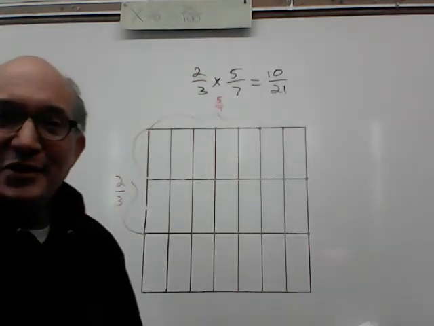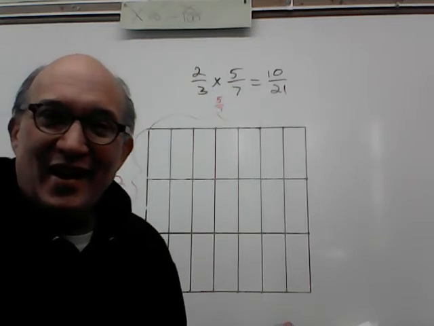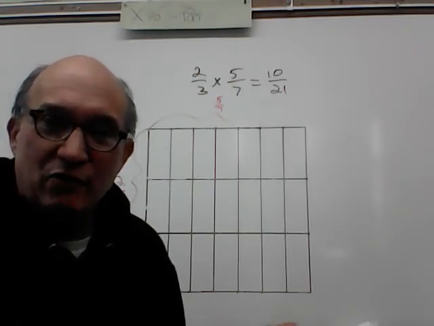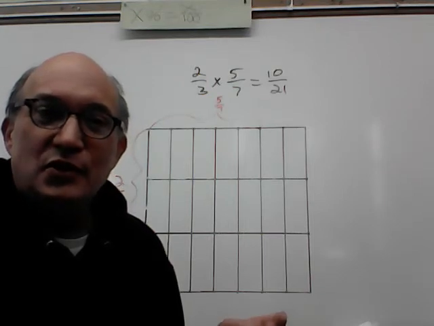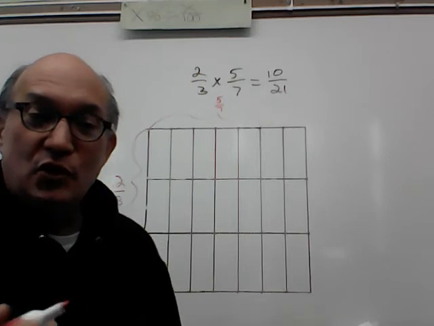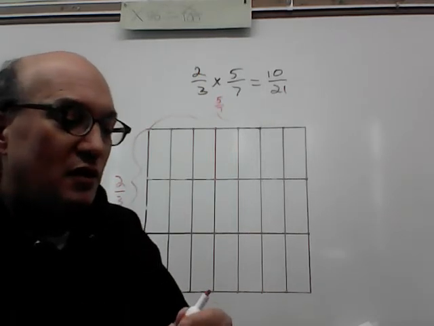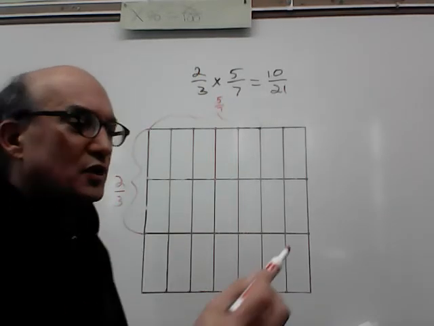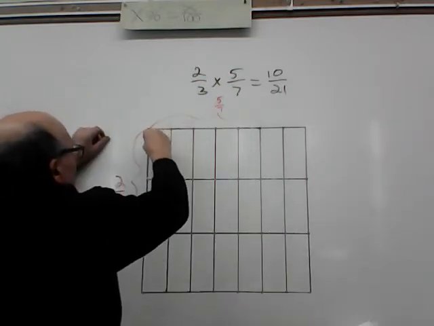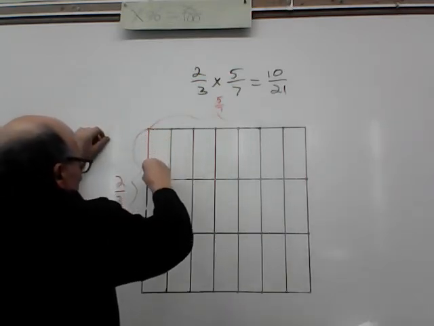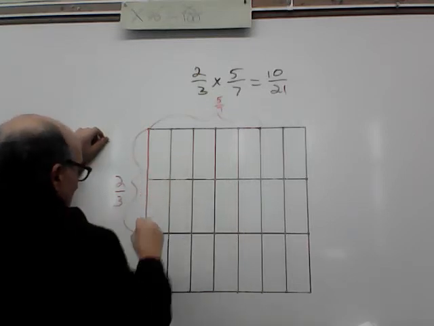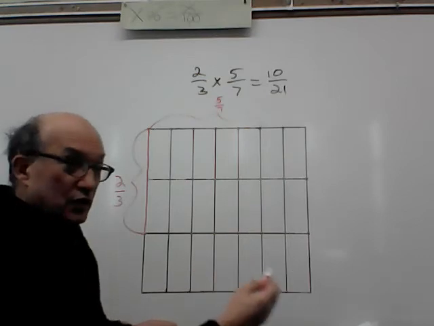So can you guess what I'm going to do now? I'm going to create a rectangle that is 2/3 by 5/7. I'm almost there. All I have to do, again with this red marker has kind of failed me. I thought it was really new and would work. Let's see. I'm going to now, on top of the old black lines that were there, trace with red.